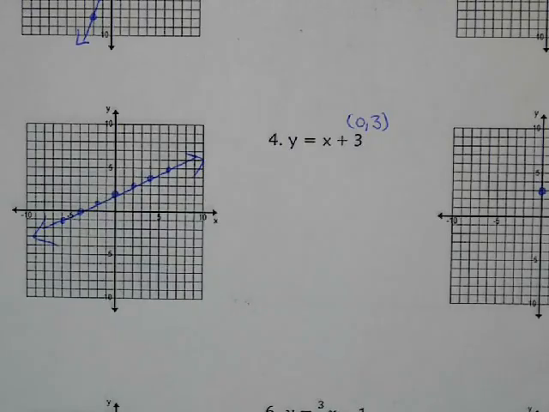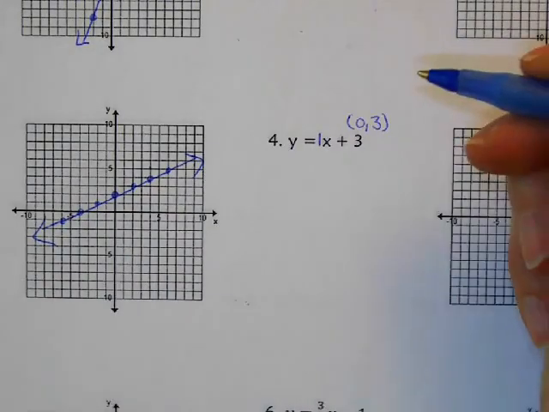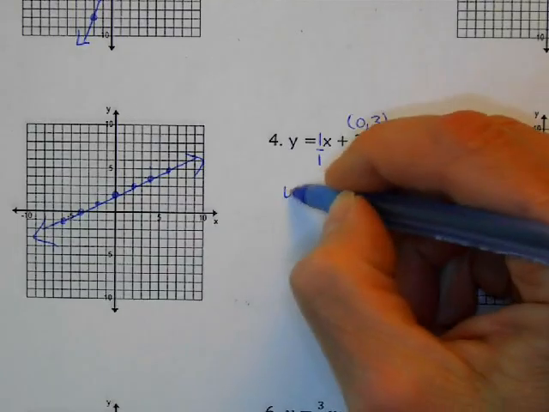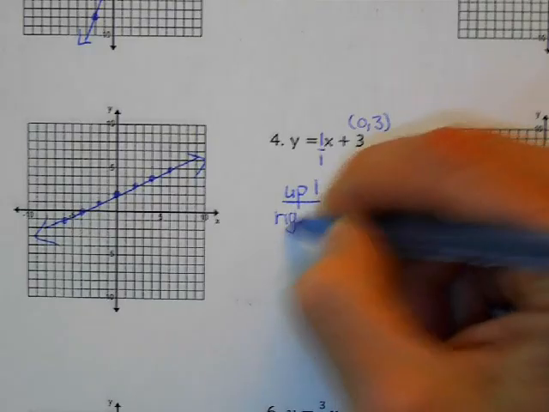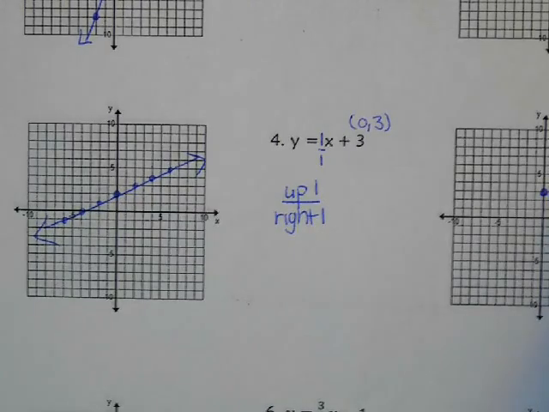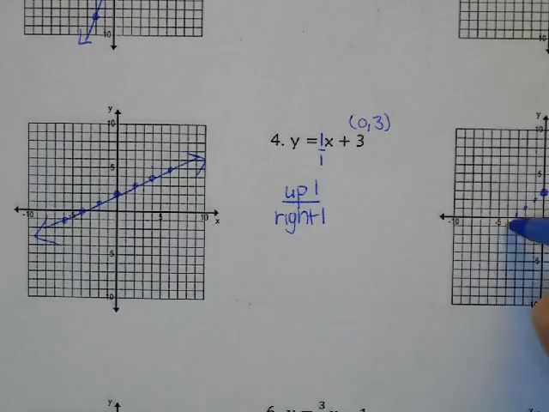Now, with this one, there's not a number in front of x, but there's always a number in front of x. The number is always 1, and then we're going to put a 1 underneath that just to remind us that we have to move in 2 directions. We have to move up 1 and to the right 1 before we can draw another dot. Up 1 to the right 1 in every single corner on that line.